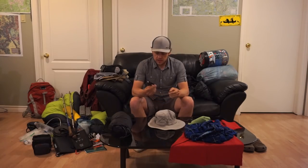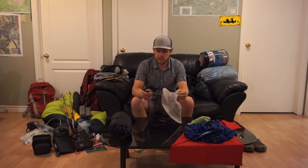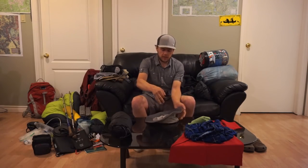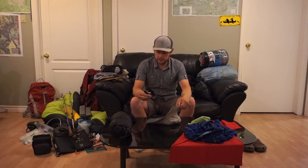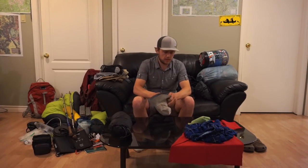And this is just a pair of sunglasses. I think I bought these at Mountain Equipment Co-op too. And yeah, they're just generic cheap sunglasses, $20 or something like that. Don't go breaking the bank on a pair of sunglasses. I found two pair on the Colorado Trail last time, just from other people losing them. I didn't lose mine. I'm surprised that I didn't, but people lose them all the time, they break. And so don't take your nice sunglasses out there, unless they're prescription or you need to. But yeah, if you just get some cheap ones, it'll do.